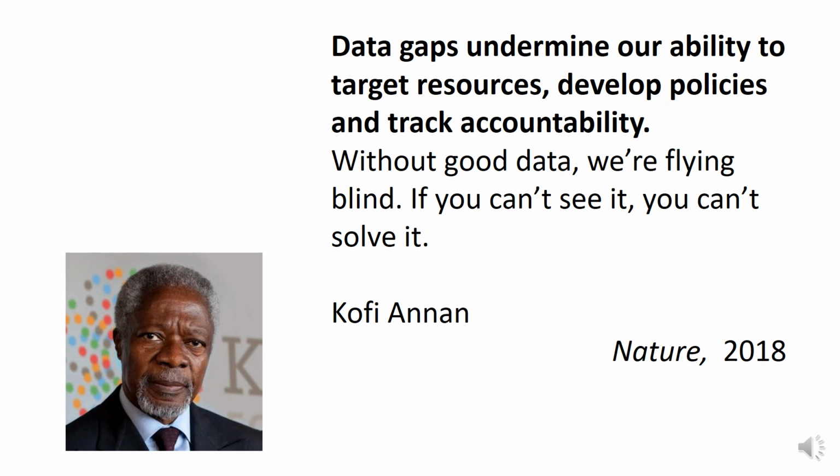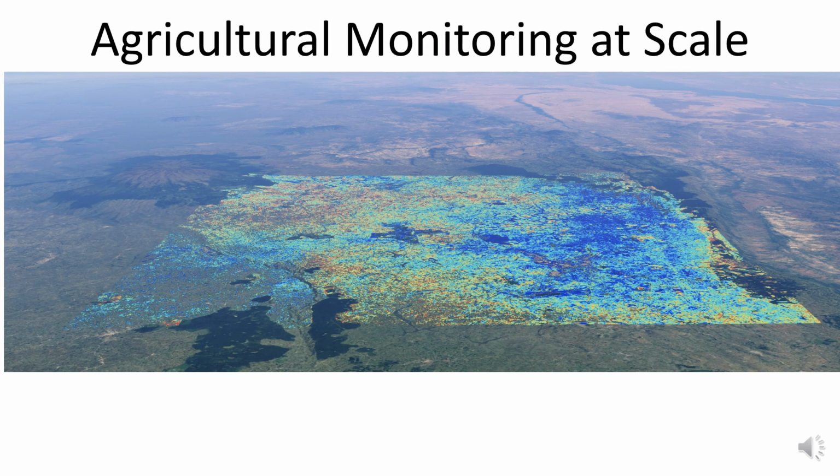In practice, what this means is that we often know about famines well too late, maybe years after a famine happened, when it's too late to actually do something. People don't know what kind of policies or plans work and which ones don't. And generally, it's very hard to target aid and resources, because it's very hard to get reliable, timely information about what's going on the ground. So the idea is perhaps we can use machine learning and remote sensing data to come up with better ways to provide this sort of data in a more scalable and inexpensive way.